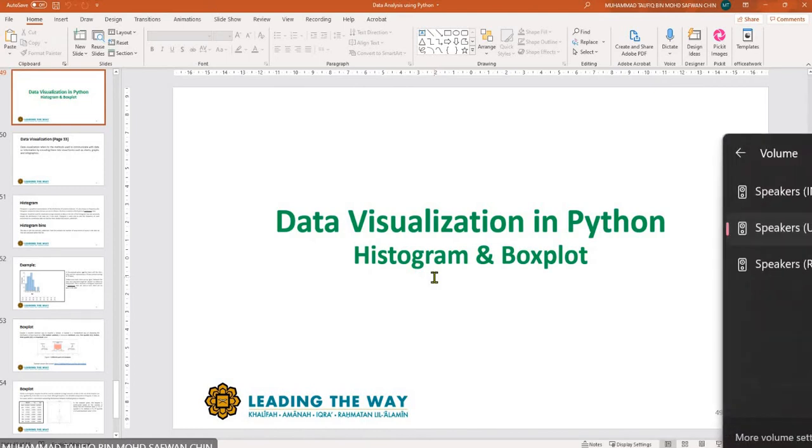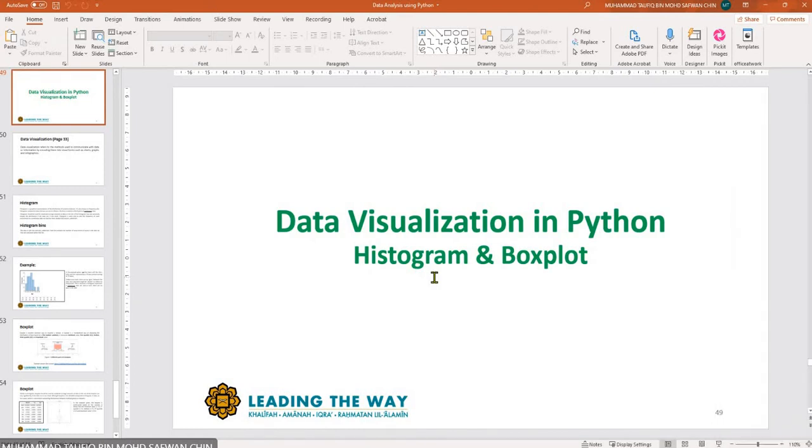Okay, so sebenarnya Python ni banyak lagi chart yang korang boleh buat. For example, bar chart, pie chart, and a lot of chart yang korang kenal boleh je guna. But for data analysis, we use histogram and box plot. This is easy for understanding the data. And also you can manipulate the data in a visualized way. Instead of kita cari mean, median dengan mode semua, kita boleh project the data in histogram or the box plot.